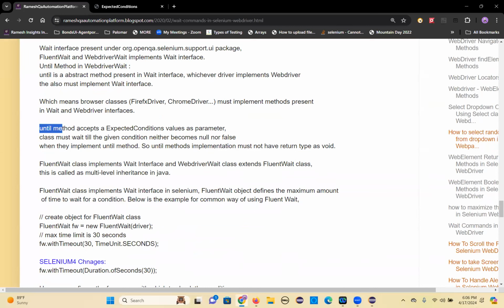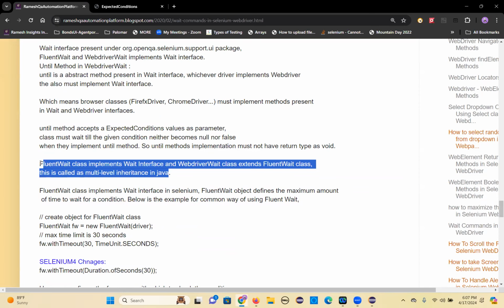The until method accepts the ExpectedConditions class as an argument, so you wait until a certain condition. FluentWait class implements the Wait interface, and WebDriverWait class extends the FluentWait class. So that is multi-level inheritance here.